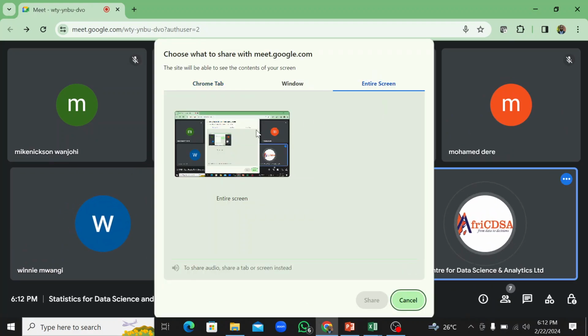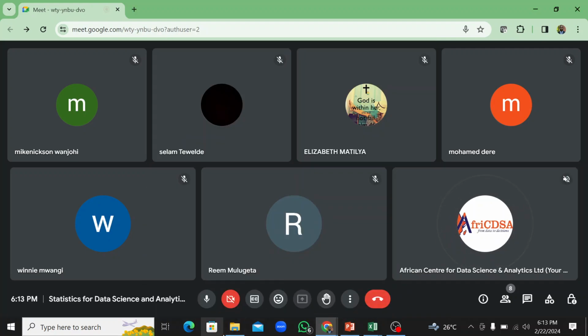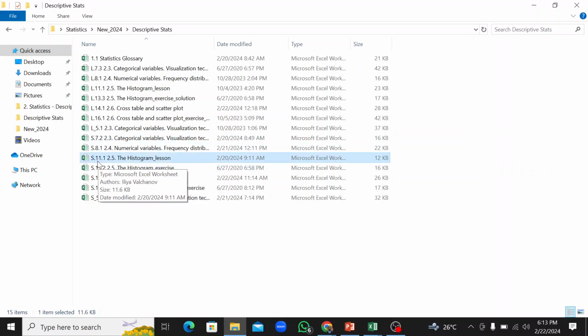So we can proceed. We cover some small theory, then one practical, then I'll give you an assignment. The data set that you are going to use is called the histogram lesson, dataset S.11.12.5. Winnie, do you have access to the datasets?